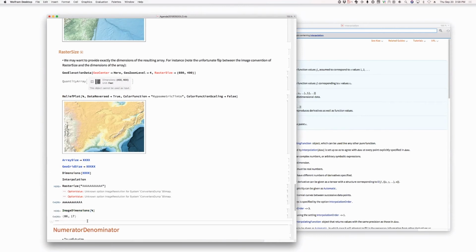Okay, and it's much wider than it is tall. So what's happening here? Oh, I see, I get what you're saying. Because this is going to return an array, it would be nicer to specify array size rather than raster size.